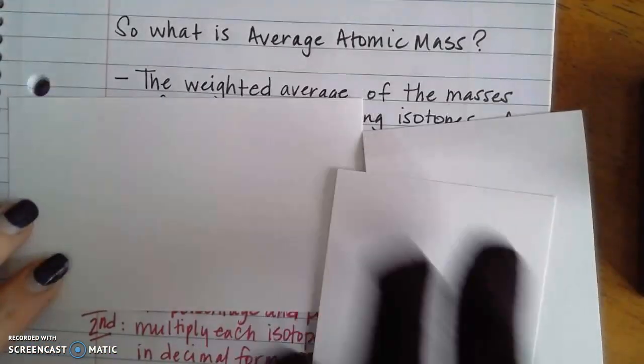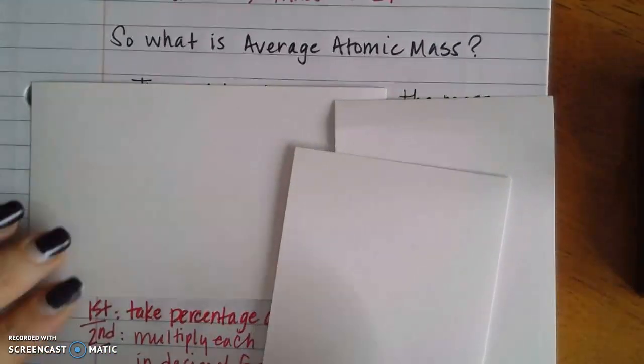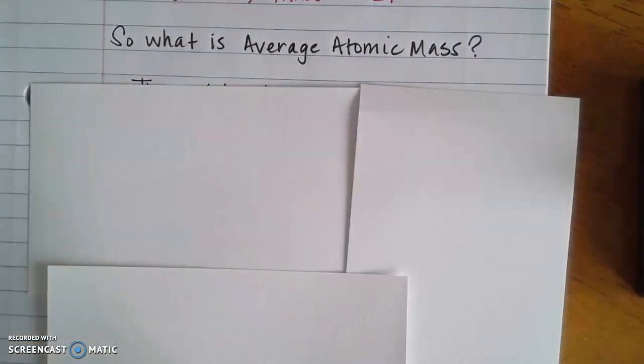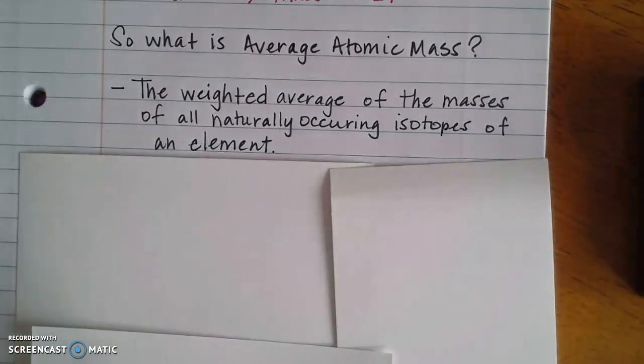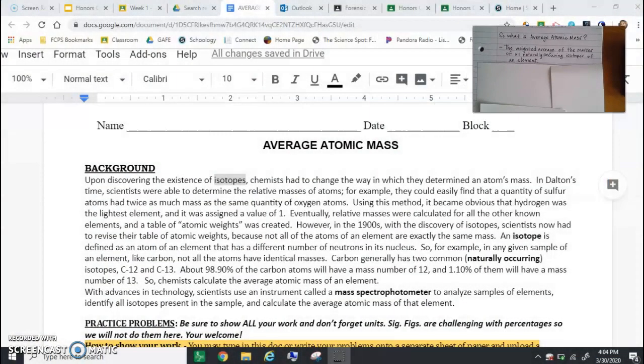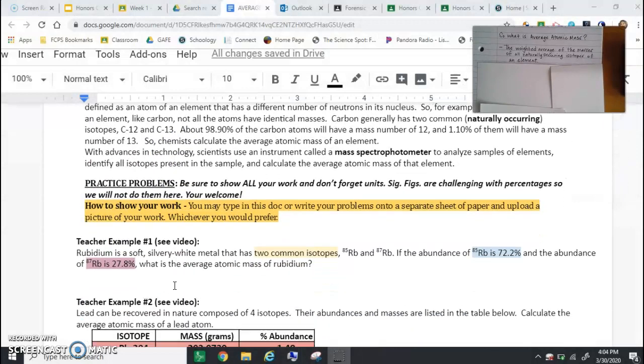So if I move this back up, let's talk about another example. We were talking about what all of this means. Well, here it is. Average atomic mass is the weighted average of all the masses of naturally occurring isotopes of an element. So in the worksheet that I just showed you a few seconds ago, it mentions carbon-12 and carbon-13. There are many isotopes of carbon, even carbon-14, that's not mentioned on the paper. And all of those come together to determine that decimal number on the periodic table. So if I go back to this problem and show it to you, we scroll down a little bit, and we're going to do some practice problems.